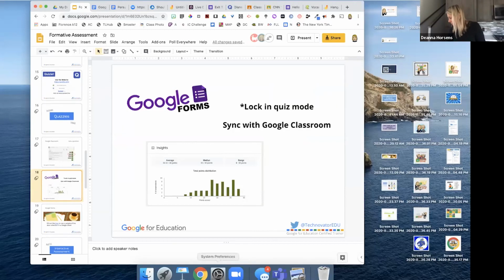Let me check the chat. Have you used Forms? I have a quick little form for you to do, and then I was going to show you the analytics and how it works. Is that okay? Perfect. Let's do this then.